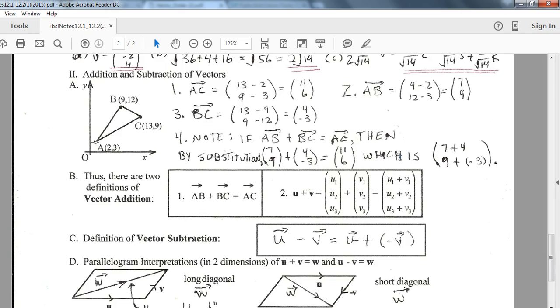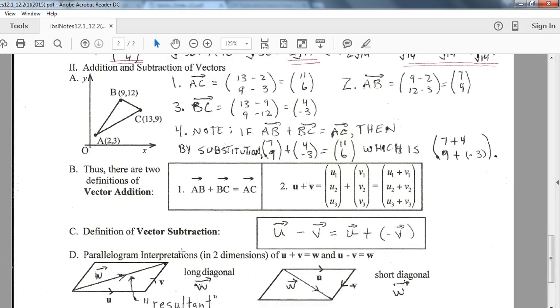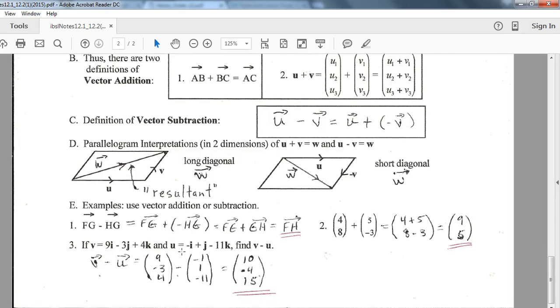So if my boat's traveling this way and the current is traveling this way, then this is the path that I would actually go on. So between this vector and this vector, if that's the direction they were going, this is the path I would actually travel on. And so that's kind of the main idea there for vectors. Looking down here at the last idea, we're going to spend more time on these in part 2 of the notes, but here's just a couple ideas to take a look at for this.